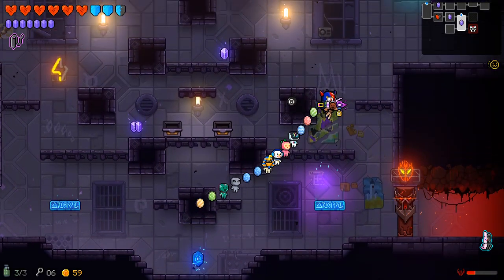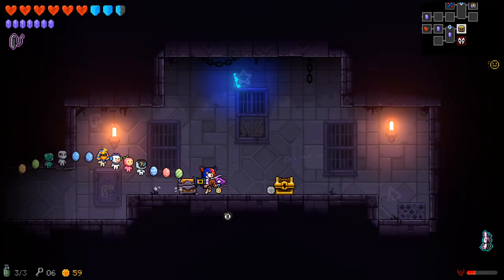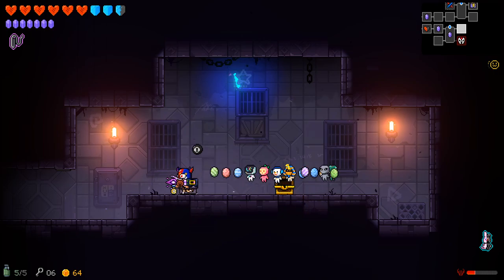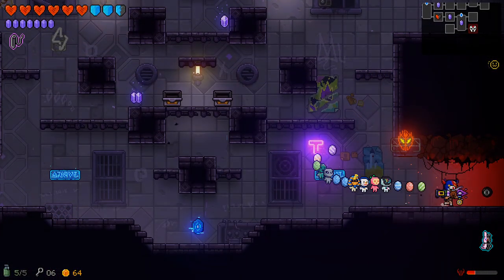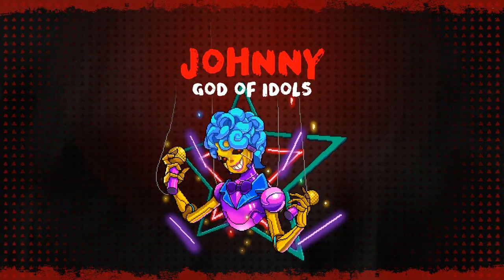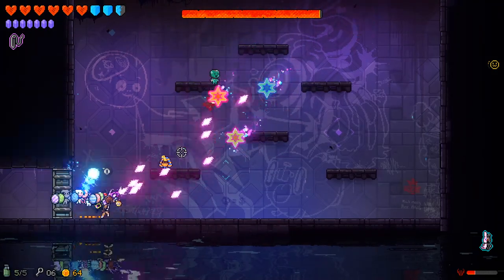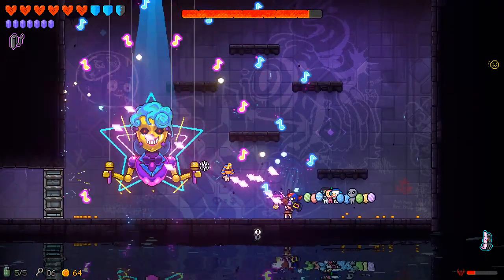All right, let's see what's up here before we take on the boss. Might as well. Give me 10 more coins. Dang it, short by 5. Oh, well. It is what it is. I want to use this on the boss. Johnny! Johnny with your nice tie. How you doing, good friend of the show? Okay. Here we go. Oh, boy.